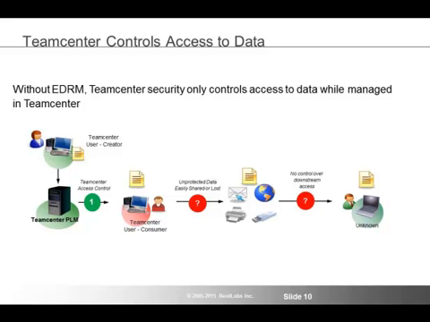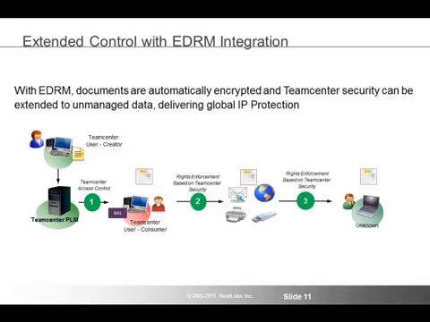So really, we do a great job of controlling access, but what happens if that person is not careful with your data? What we're trying to do here with E-DRM integration is to protect those areas also. So basically protect all the different modes of sharing your data, and protect it if you share it with somebody else. Even if that person's supposed to have the data, you can make sure that the downwind people take care of the data also, because they may not be fluent in your data protection policies, et cetera. So they're going to be a bigger risk than somebody that's even internally in your company. Okay, so these would be your suppliers, vendors, et cetera.